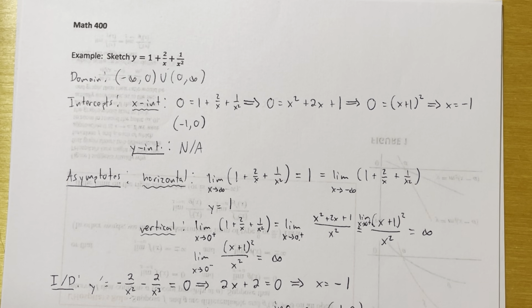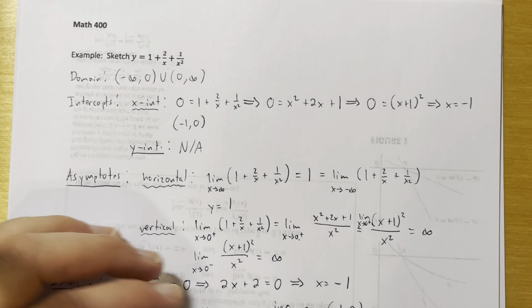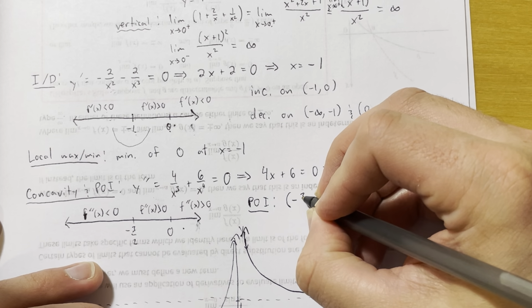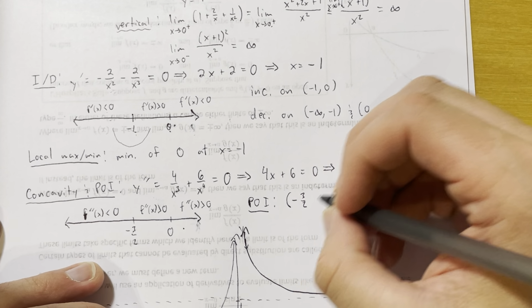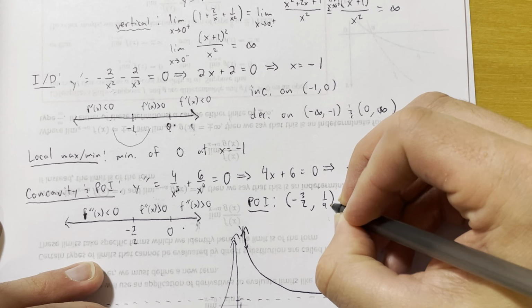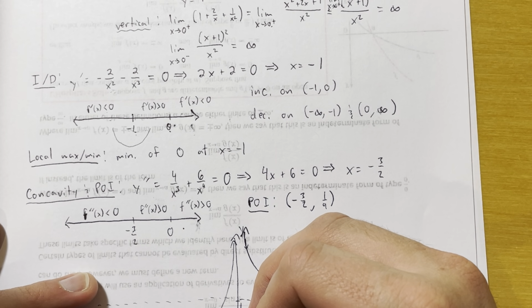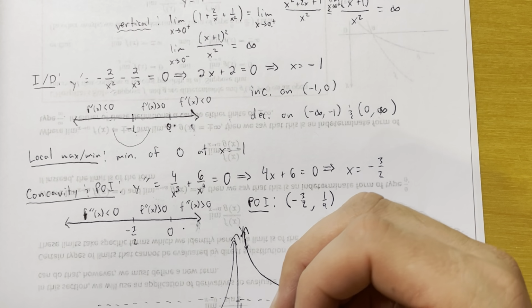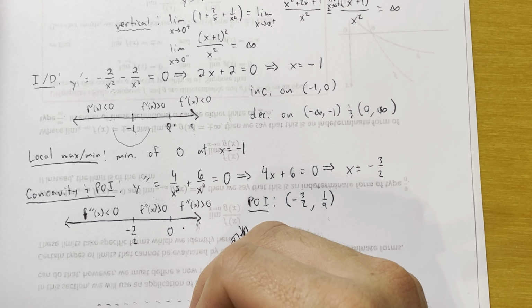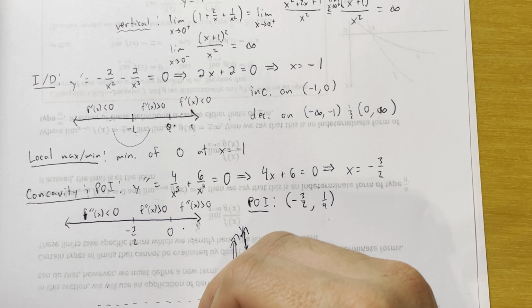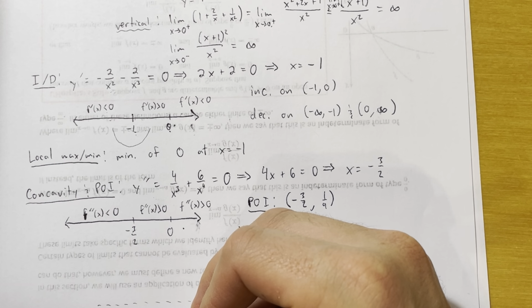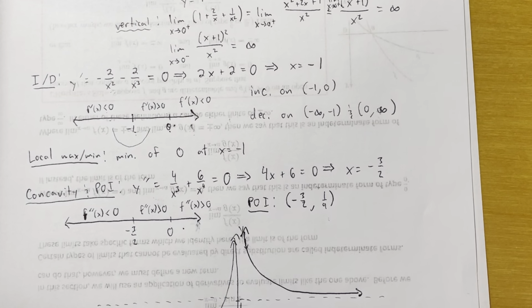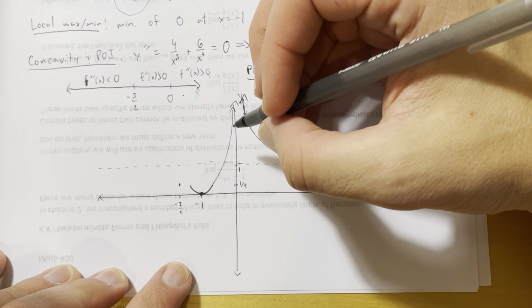So, okay, that comes out to 1/9 when we do that. So I have a point of inflection at -3/2, 1/9. So 1/9 is going to be, it's a little exaggerated here. It's not exactly accurate, but it's going to be somewhere around there. And let's say that -3/2 would be around here. Okay, so I have to have a point on my curve there. So I made this guy a little bit too steep. I just realized I was off camera there.